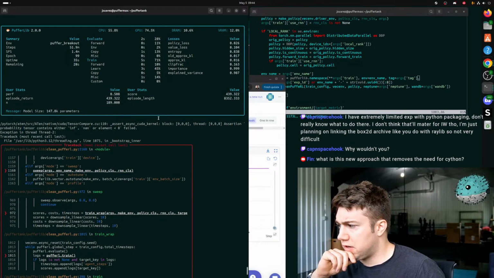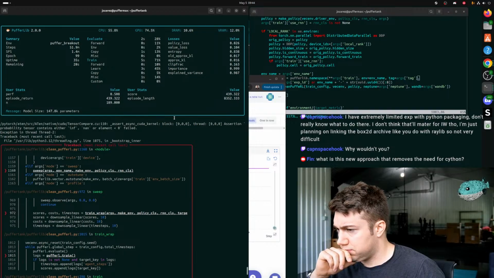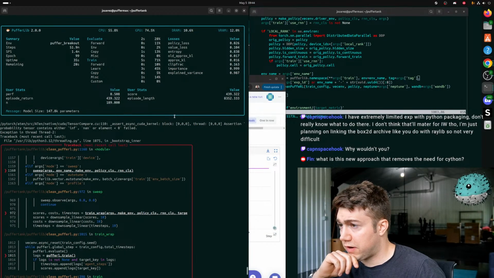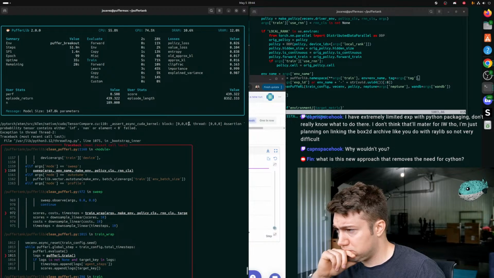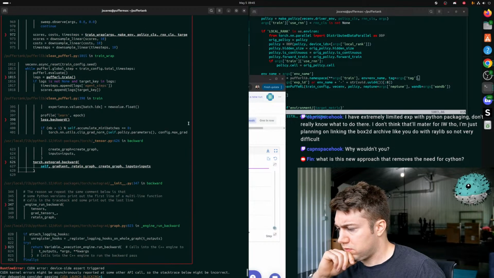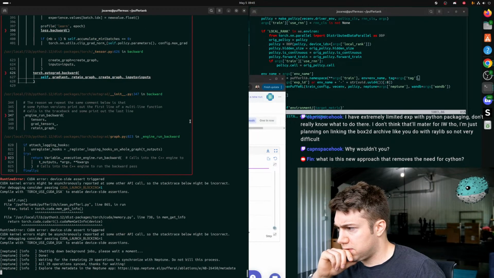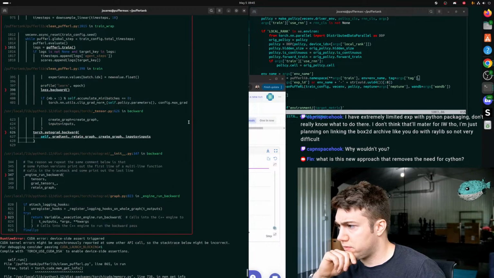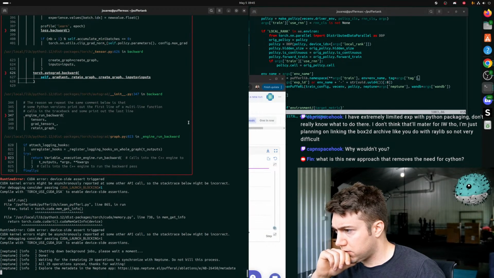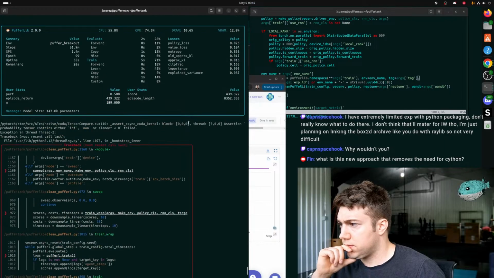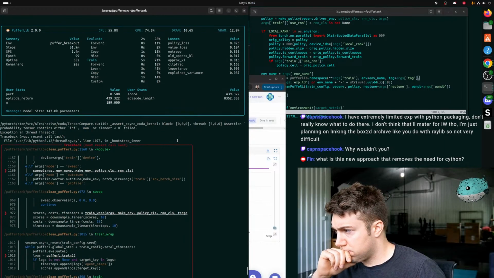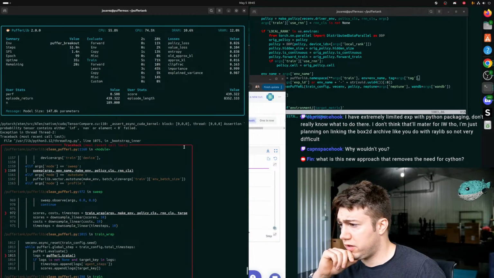It's definitely unstable, because I've gotten this before as well. See, if you get an inf and nan in here, it breaks.